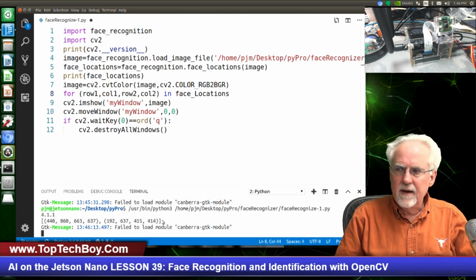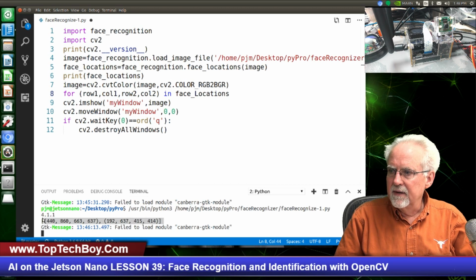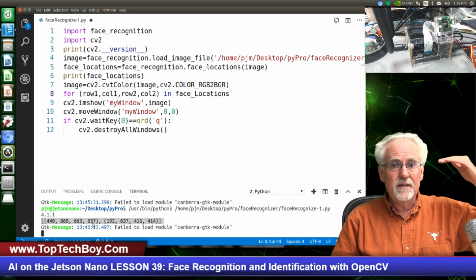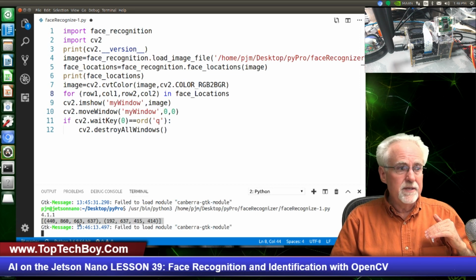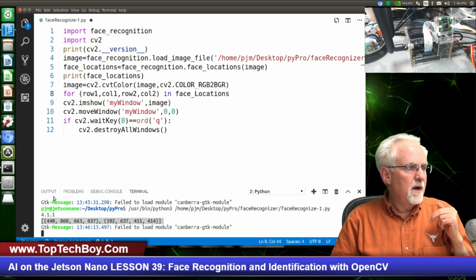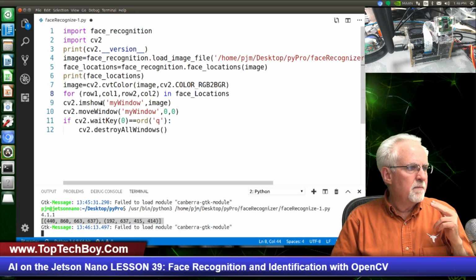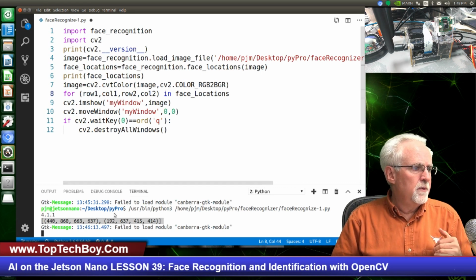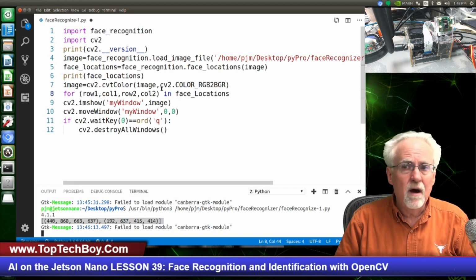Because if you look down here, it gives you 4 points for each face that it found. So if we're going to box the faces, we need to step through face locations, and we need to put the first number in row 1, the second number in column 1, the third number in row 2, and the fourth number in column 2.